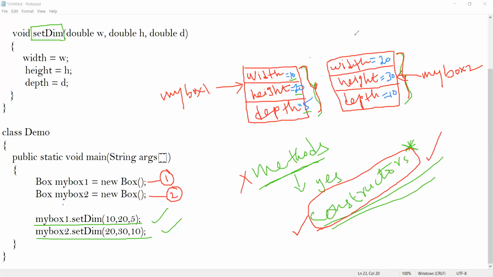Okay, fine, students. Now let us see how to write a constructor in Java. Before that, let me try to erase these values. Let me erase those things.